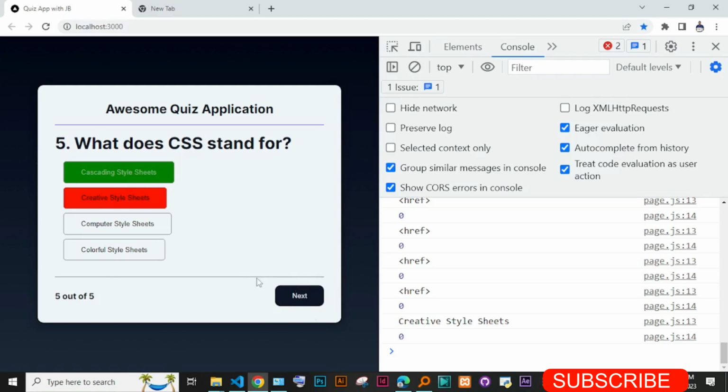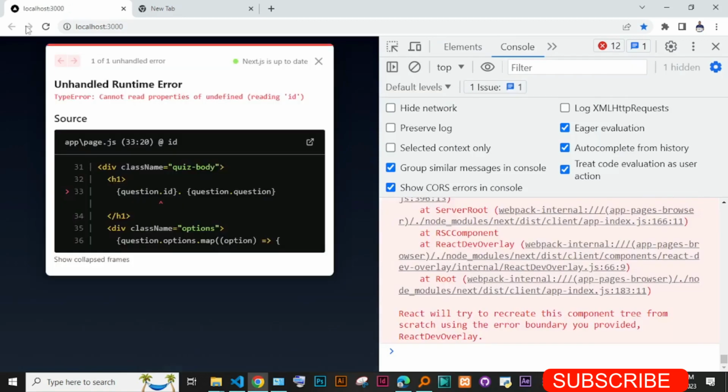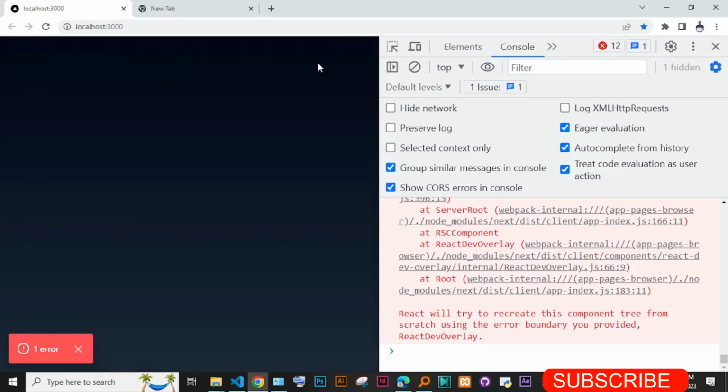You can see here we get the error. We don't want the error, this error: cannot read properties of an undefined ID, because it is continuing increasing.